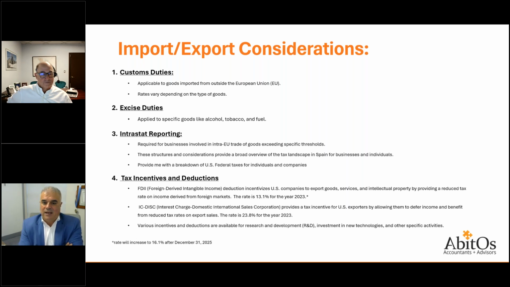The last one that I will touch on is the tax incentive and FDII. I believe that a lot of companies are leaving money on the table because they are, in essence, not taking advantage of these 3 points. Why? Because you're reducing from 21 to 13 percent if you're doing an FDII, if you're a corporation, or you're not utilizing an IC-DISC. An IC-DISC is an incentive for US-made products, where the composition of that product is assembled or bought in the United States for more than 50% of the value of that product.